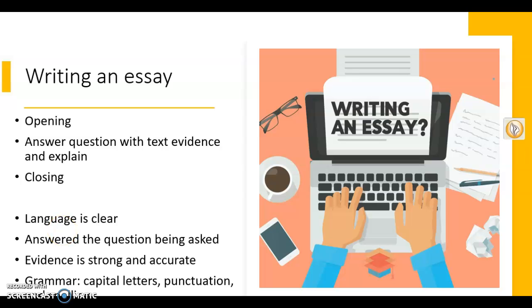You want to make sure that you actually answer the question that was being asked. You want to make sure that your evidence is strong and relevant. And finally, you want to double check your grammar. As a fourth grader, you should be capitalizing letters at the beginning of every sentence, as well as proper nouns. That includes people and places. And finally, don't forget punctuation, whether you should be using periods, exclamation points, or question marks at the end of each statement. And finally, we will be looking at the spelling of fourth grade words.